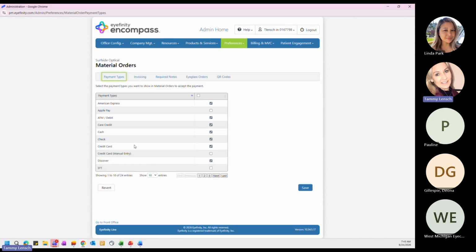Payment types. If you notice a payment type that is on when your staff is choosing and it's not one that you want on there, you can come here and inactivate it. If you decide you're suddenly going to take Apple Pay now, that's one that's been added. You can check the box and activate it. This is just for the front office when the staff is checking the patient out and choosing the payment method. That's these lists here.